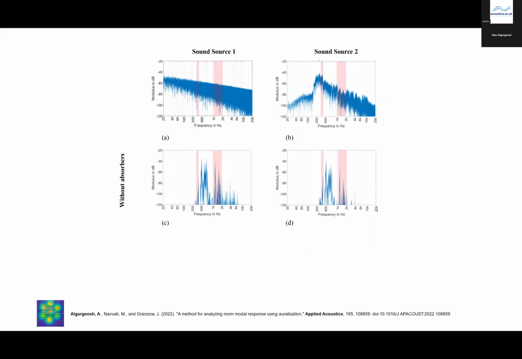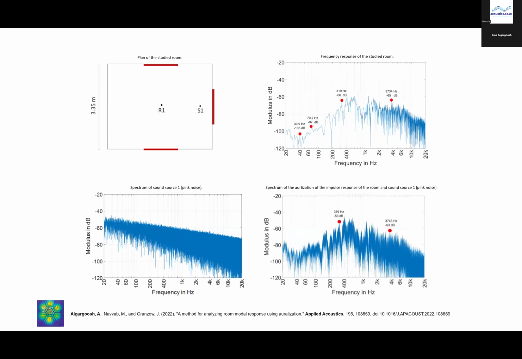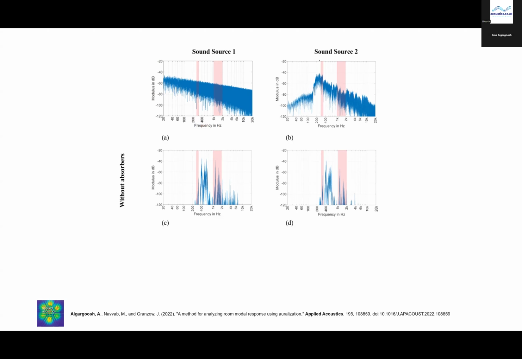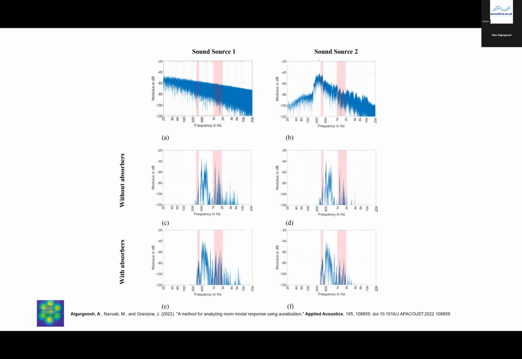So now we wanted to test whether the method will allow us to consider the room materials. If we go back to the image, we placed sound absorbers at 3 walls of the same cuboid room. And here, using again the same 2 sound sources, looking at the spectrum after applying the sound absorbers, we can see that the amplification resulting from the room modes was different depending not only on the sound source, but also on whether we had the sound absorbers or not. So why is this important? This method will allow us to test the amount of sound absorption and also the location of sound absorbers needed in order to achieve the desired acoustic environment, considering the room modes.